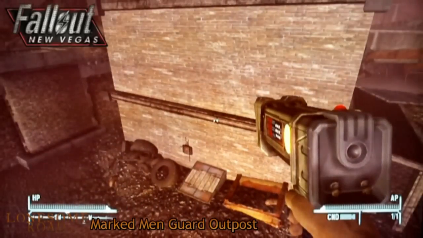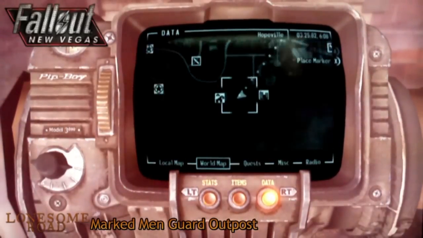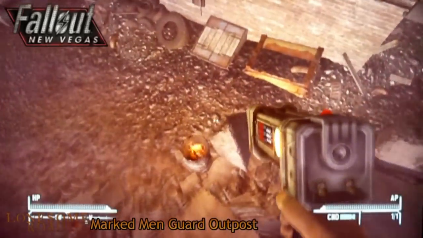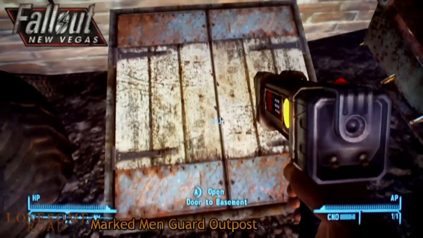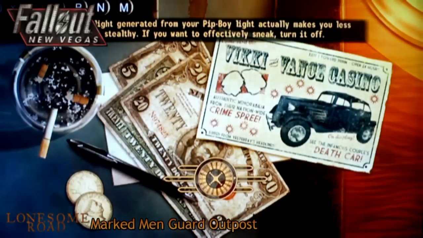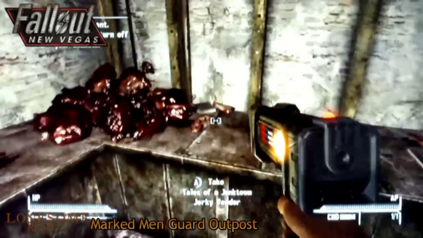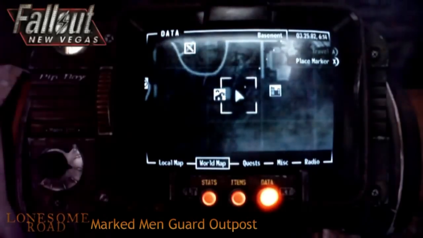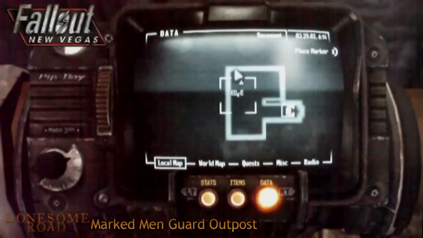It goes to the... There's a basement. Goes to Man's God's outpost. Go down the cellar at a basement. In the west corner you find Tales of Junktown Jerk Vendor. The basement.